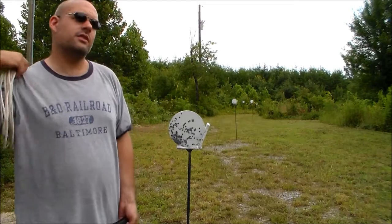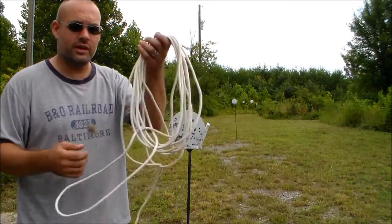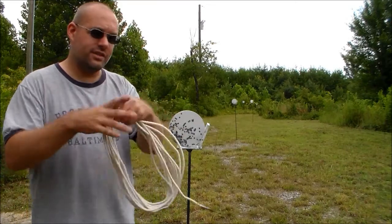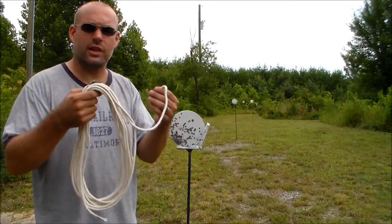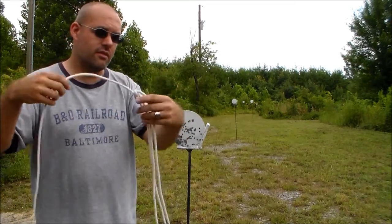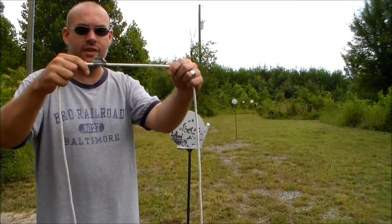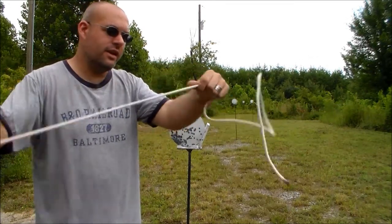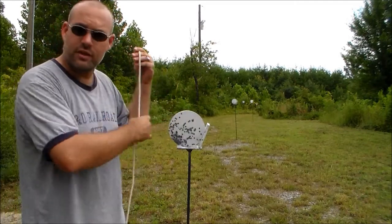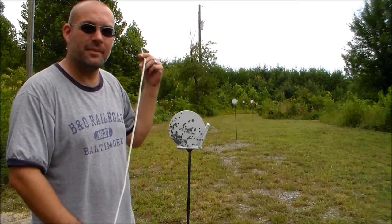And just as an added little tip, here's how I measure out 10 yards real quick. I don't bring a ruler or a measuring tape. I've got this, basically just a piece of, I think it's clothesline, and I measured out 10 yards on it. I'm always going to be in either increments of 5 or 10. So halfway, I've got a 5-yard flag, and the other end, I've got 10 yards. Now I just wrap it around each one and pull it until it flaps around the pole, and then I've got another 10 yards. Put another target there. Little tip of the day.